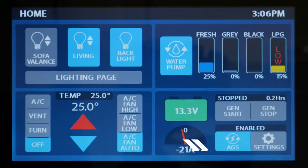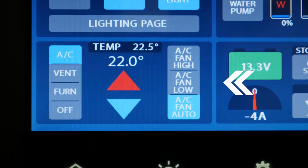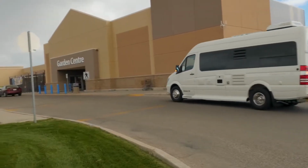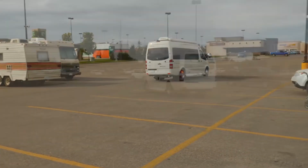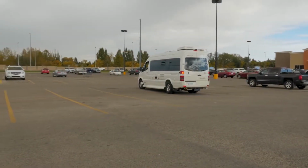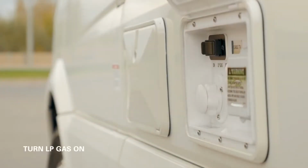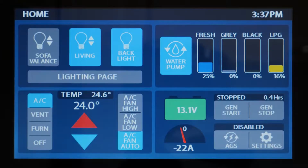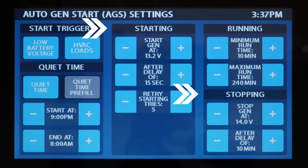One of the most significant features on our new touchscreen control panels is our automatic generator start. We like to call it AGS. The two major functions of AGS are charging the coach batteries when the voltage gets low and controlling the climate within the coach. So if you find yourself at a rest stop or you're parking for overnight and you're dry camping, this feature might be perfect for you.